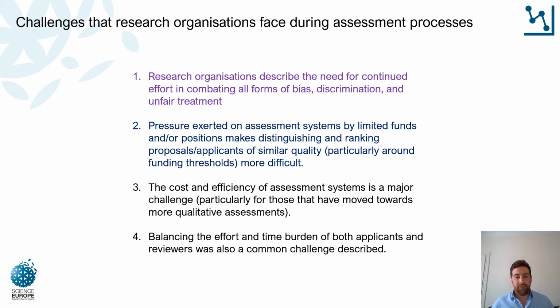A number of common challenges are described by research organisations. Firstly, they describe a continual need to combat potential bias, discrimination, and unfair treatment in their processes. Pressure on assessment systems is perceived and linked to limited funds and the difficulty in distinguishing between many good proposals in a highly competitive applicant pool. The cost and efficiency of assessment processes is a continual concern for research organisations, particularly those that emphasise qualitative assessment. And finally, balancing the time and effort burdens placed on both applicants and reviewers is another common challenge described.